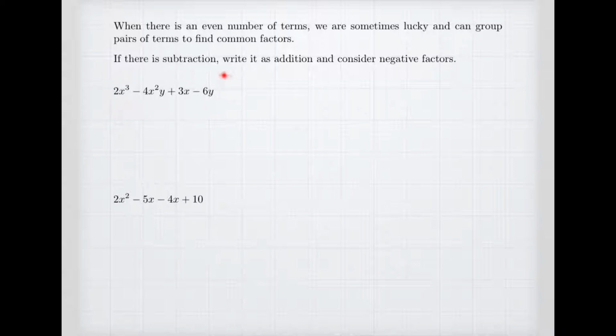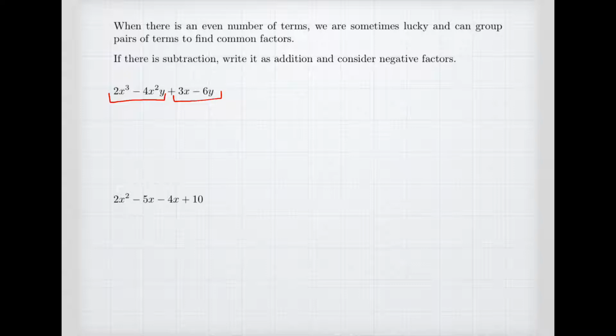In this first example, I look at that and I have 4 terms. And what we're going to do is group this into 2 pairs. And the pairing that we're going to do, we'll just try the pairing that it starts with. So we've got our first 2 terms and our second 2 terms. If this was a minus sign in the middle, it's really important that I should have changed it to plus so that I could factor out the negatives. This strategy is really about summation.